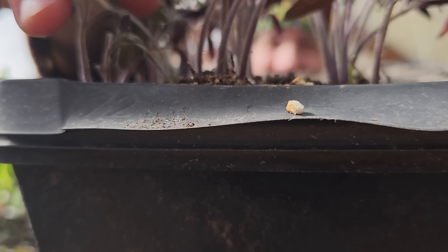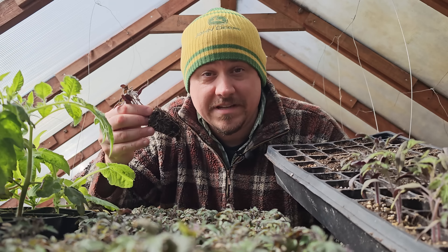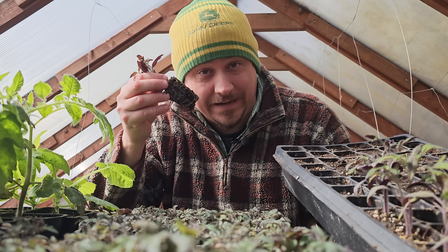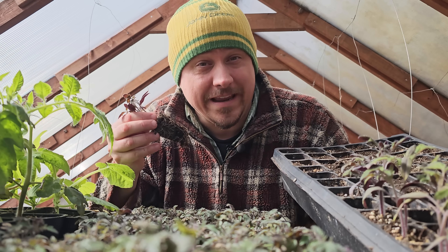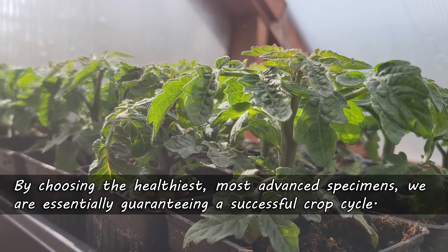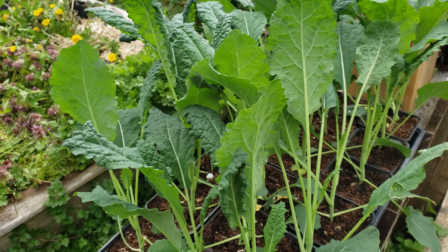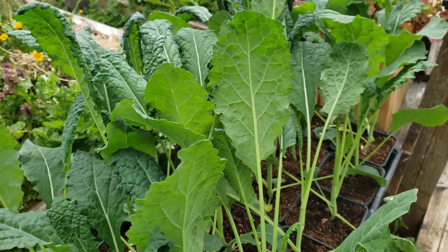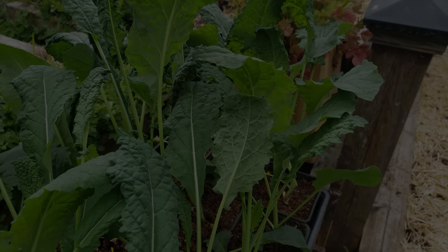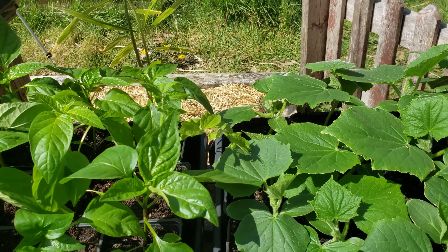And, like we mentioned before, whenever you're growing starters, you get to be picky. The process enables us to grow a little more than we need. So if anything were to happen to any of these plants, they're easily replaced, and we get to pick the best specimens. Don't discount the value of this, because when it comes time to plant out in the garden, we can choose the most optimum plants — this basically ensures that we're going to have the best possible outcome. And on top of all that, if you grow more starter plants than you can use, you can trade or sell the excess to your neighbors to help offset your costs. It's a win-win.